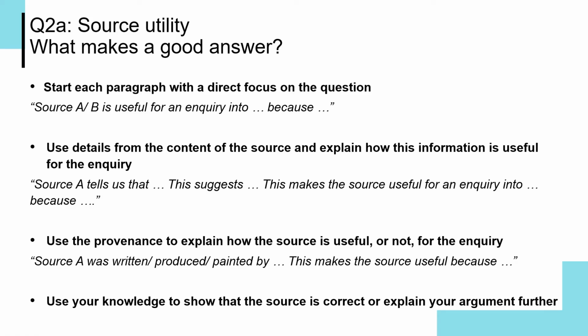So what makes a good answer? You can start each paragraph with a direct focus on the question. Use details from the content of the source and explain how this information is useful for the inquiry. Use the provenance to explain how the source is useful or not for the inquiry. And don't forget to use your knowledge to show that the source is correct or to explain your argument further.